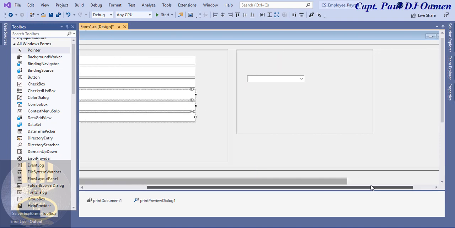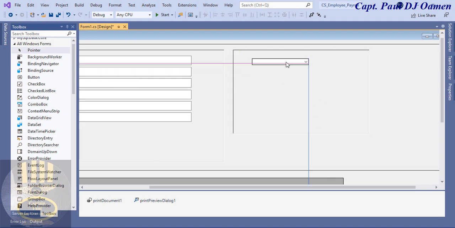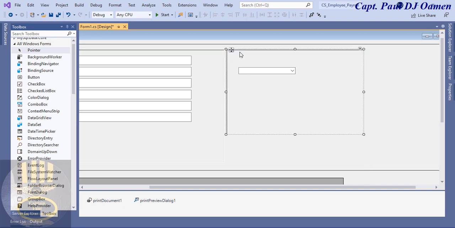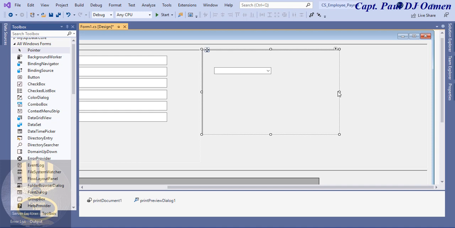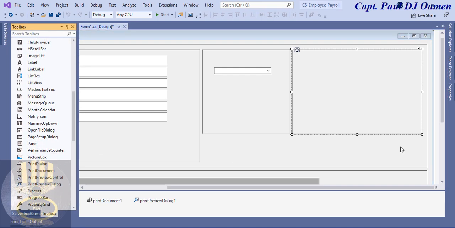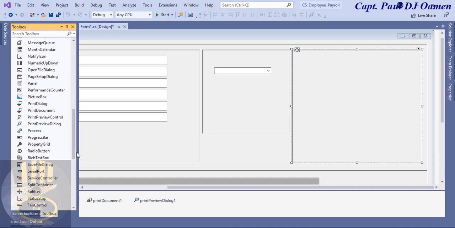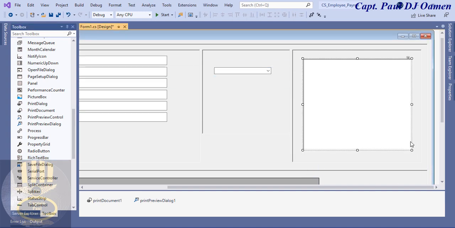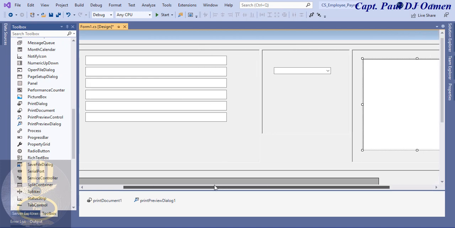Okay. So what I'm going to do is I will speed up the design of this whole interface. Then I'm going to get back to you guys because it's easy to do. That's no big deal. You should be able to just put the design of the interface together, because at the rate at which I'm going, it's going to be too long. Alright, this is going to be for my receipt. I'm going to enter a rich text box in there. So I might as well just speed up the whole design, and I will explain what I've done, because it's easier that way. There's going to be a rich text box here. So let's just speed that up, guys, and I'll get back to you guys.